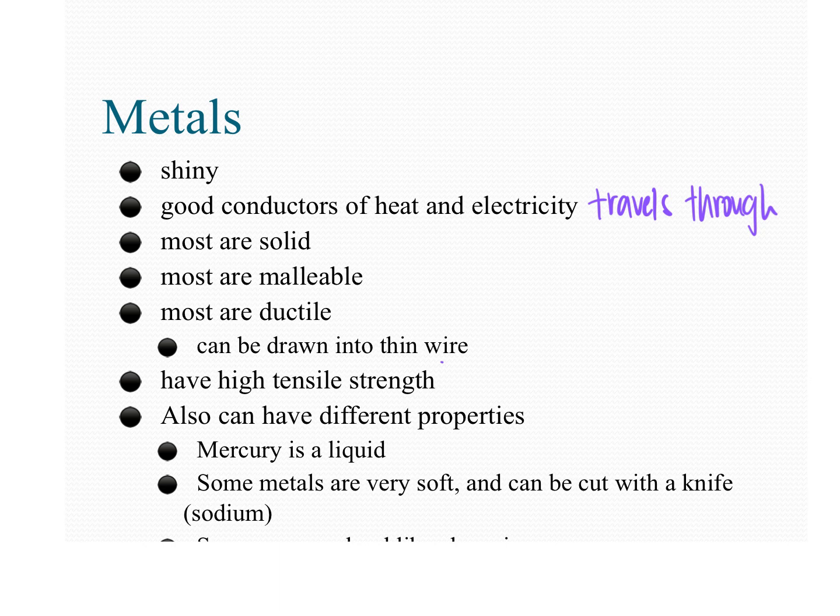Most of them are solid at room temp. Do we know any exceptions to that? There is one exception to a metal that is not a solid at room temperature. It starts with an M. It's typically in a thermometer. Yep, mercury. Mercury is our exception to that. It is a liquid at room temperature. Okay, so it's an interesting little guy.